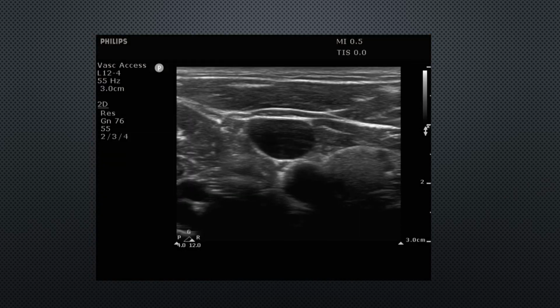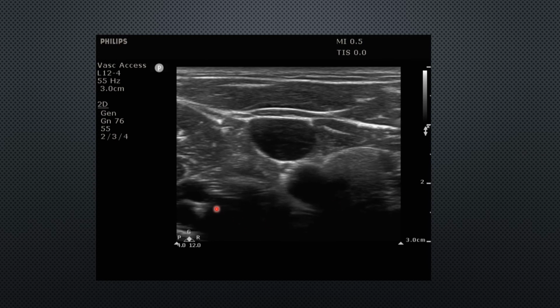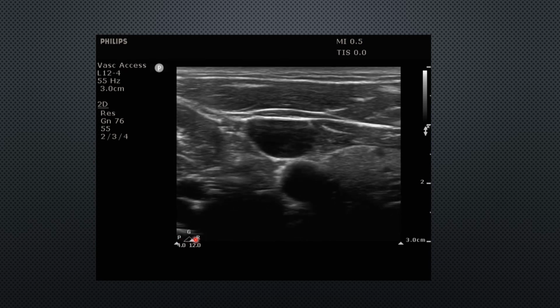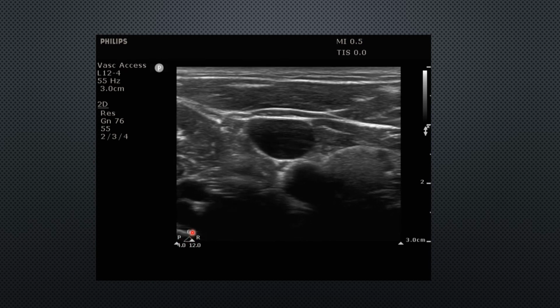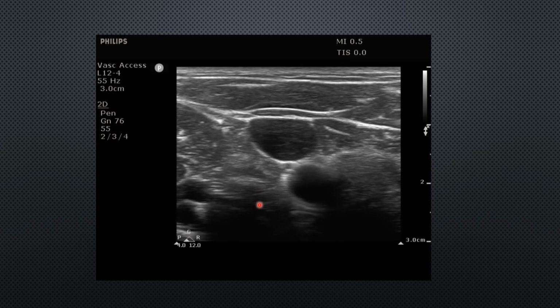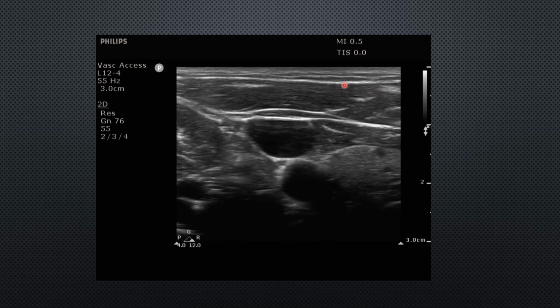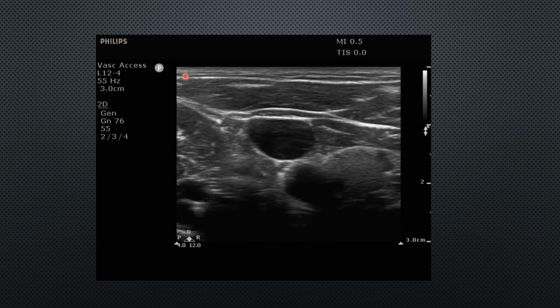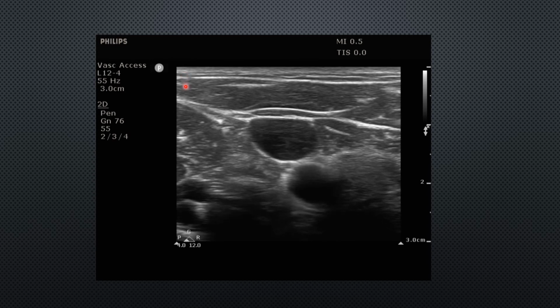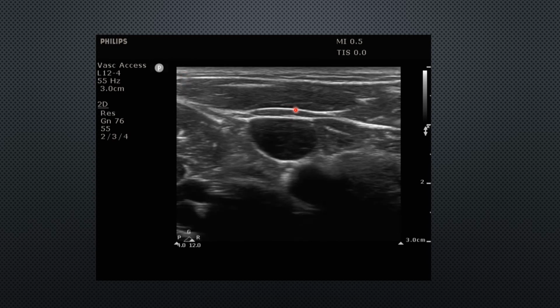So this is an example of just cycling between the frequencies. You have the indicator down here, so you can see Pen, Res, and then Gen. It's going to cycle through them. And if you watch down the far field, it gets progressively clearer with penetration, but the near field is a little bit fuzzier than resolution. It's nice and sharp up here, and as we cycle through again, it gets a little bit fuzzier, a little bit washed out.